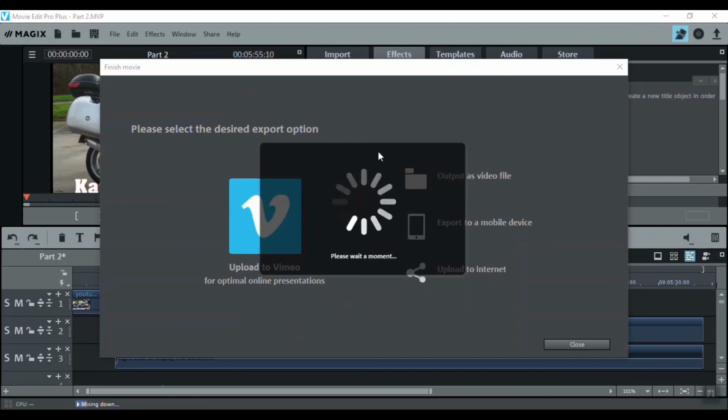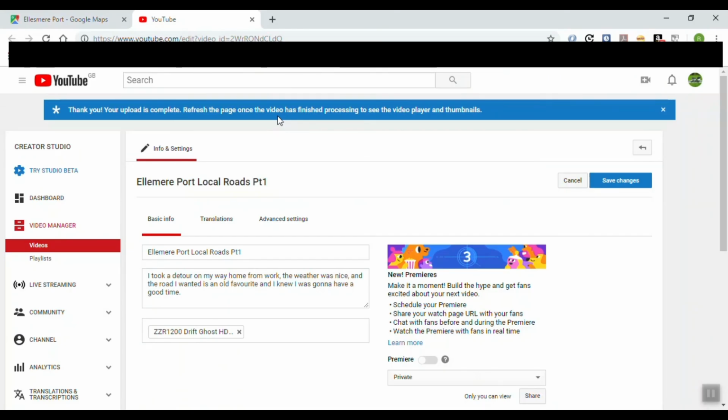Now, along the bottom you'll see mixing down. There's no telling how long this is going to take. It could be here for a very, very long time while we're waiting for this to do everything it's supposed to do. So what I'm going to do is just switch off the sound for the moment and then leave this to go and do what it needs to do. Okay. So when it pops up on screen like this, it means it's all uploaded.